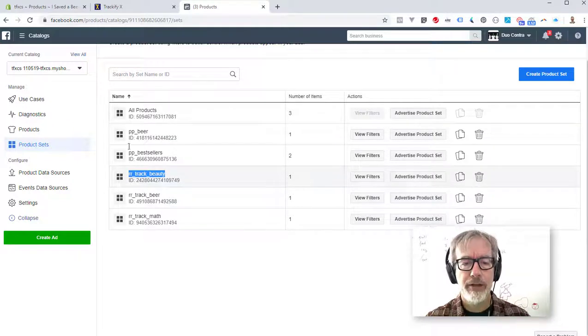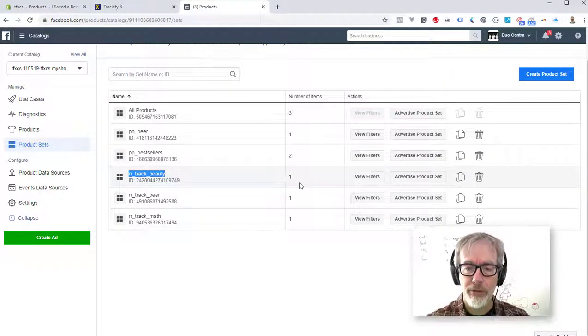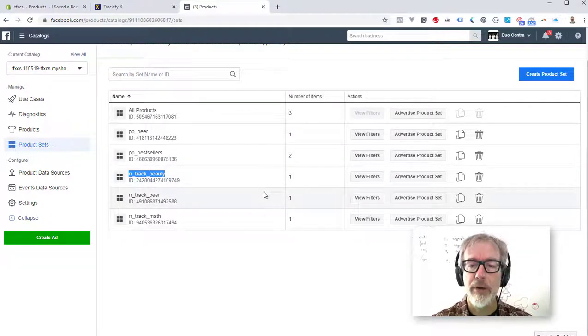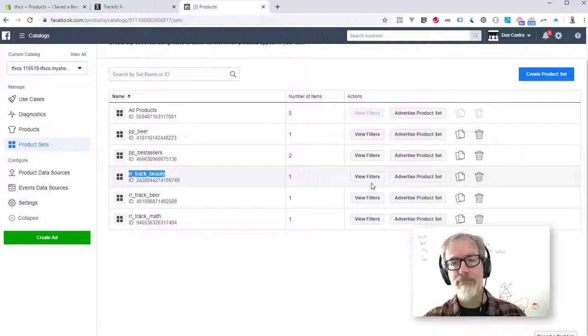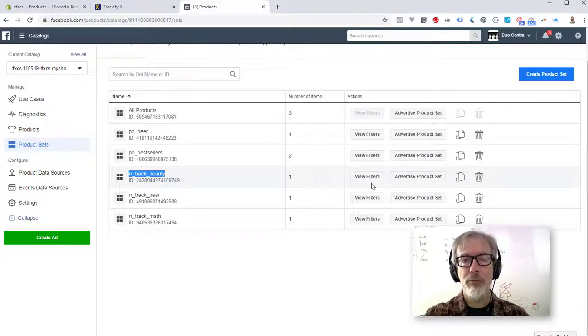Anyway, the point here is that products that have the tag will dynamically get added to the segments. And so what that means is if you have a dynamic product ad that's running on the segment, you can automatically include or exclude, move products in and out of these dynamic product ads by simply adding or taking away the tag from the product that you want to exclude or include in your Shopify store. And it'll automatically push to the catalog. It will automatically reflect in your dynamic product ads.